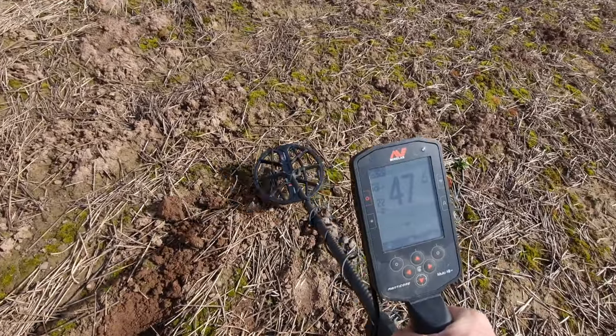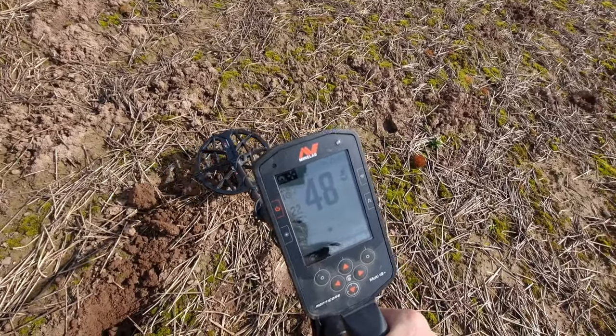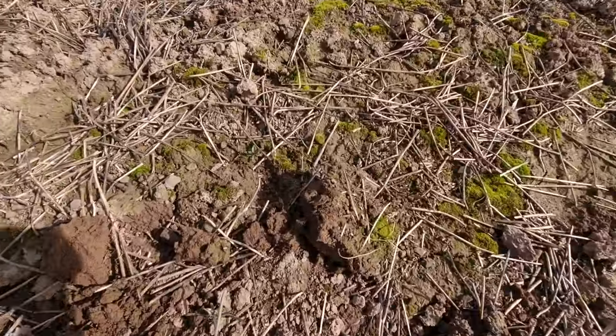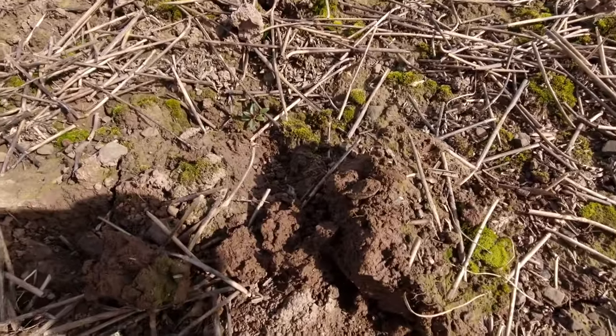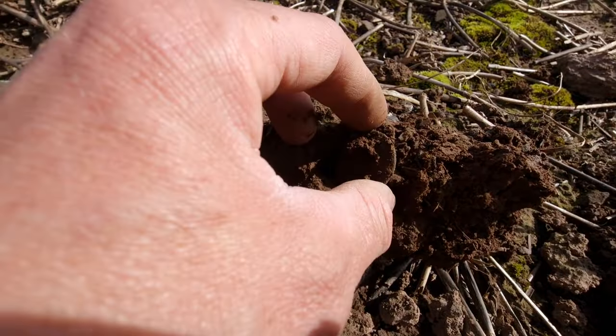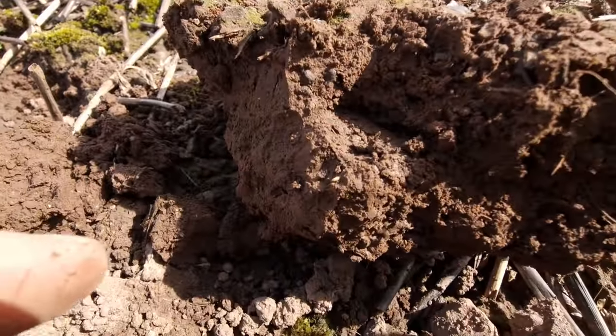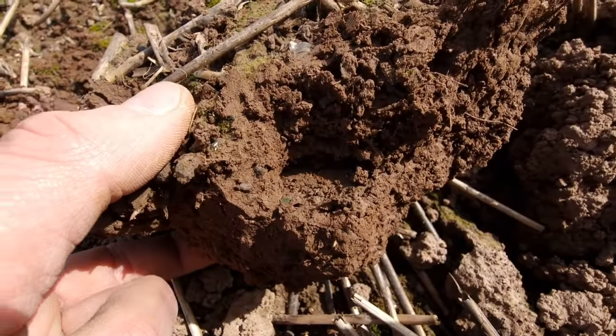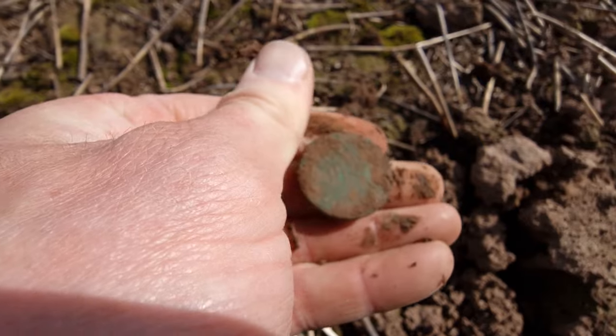Right, this is a bit lower numbers than usual, I think, 48. And I wasn't really expecting this, but it's actually a coin, unbelievably. Just here, it came out, it wasn't very deep at all. And like I say, I'm out in the middle of nowhere. You can see where the imprint was. Look, you can see the green on the clod there, still stuck. But I can't believe that.